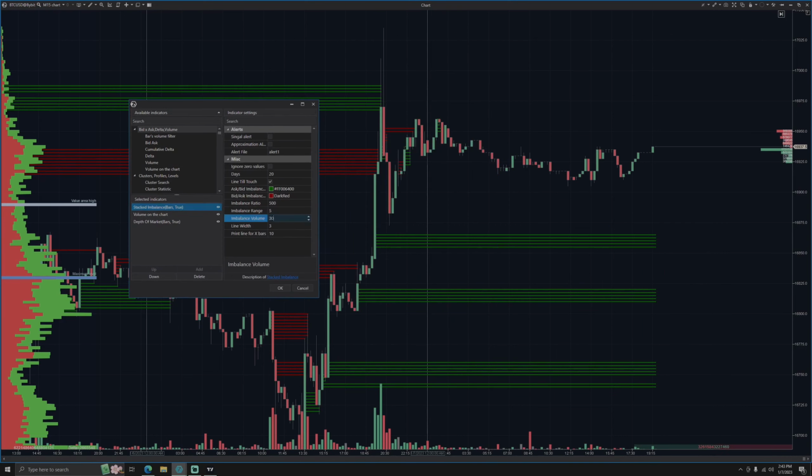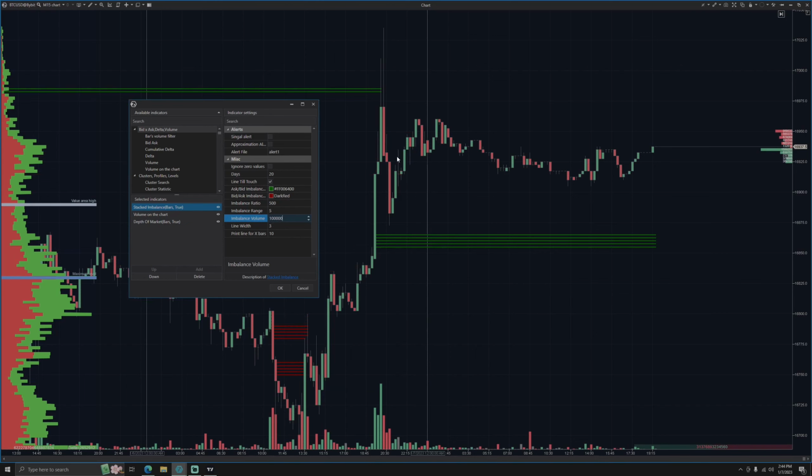And I'll look at imbalance volume. Right now, imbalance volume is 30, and this is the minimum volume associated with the imbalance required for it to print on the screen. A volume of 30 is very low, especially for Bitcoin. So let's go ahead and change this to 100,000, just for example.